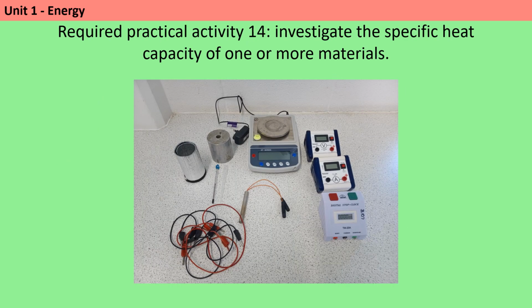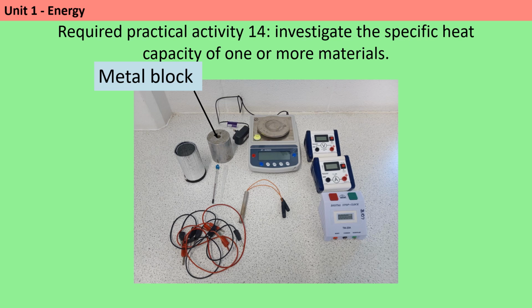Required Practical 14 is all about finding out how you can measure the specific heat capacity of a material. So that could be a metal block, but it could also be a liquid. So basically what we want to do is to take this object and to heat it up and see how much energy it takes to heat it up. And then also if we know how much its mass is and we know how much the temperature has gone up by, then we can work out how much energy it would take to increase the temperature by just 1 degree if it weighed just 1 kilogram.